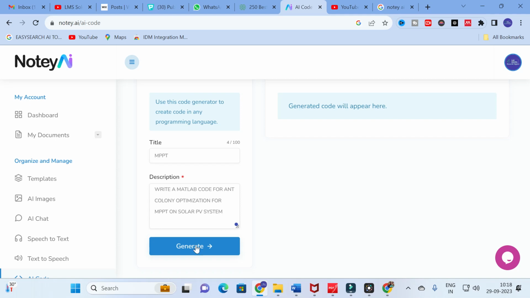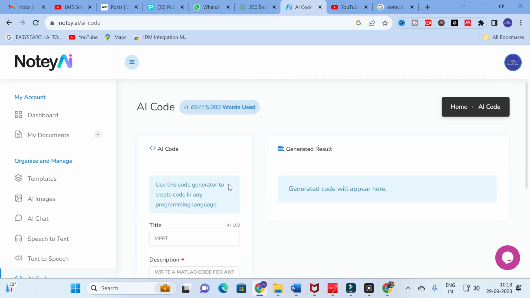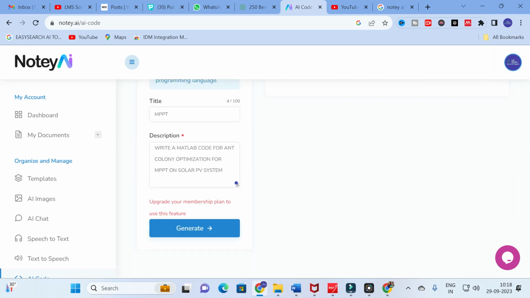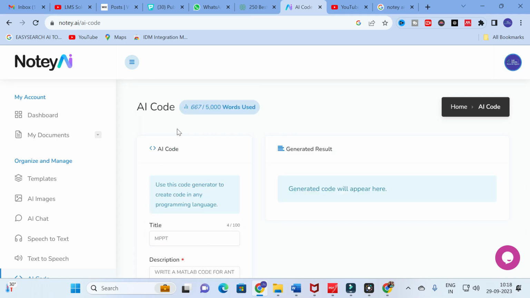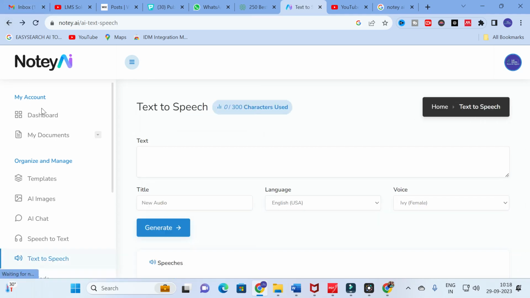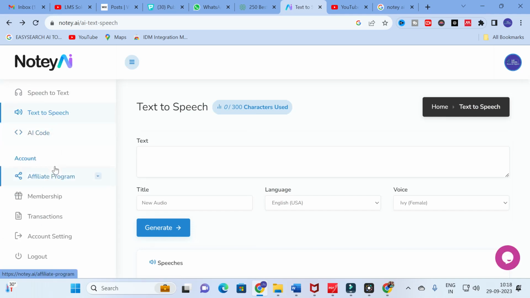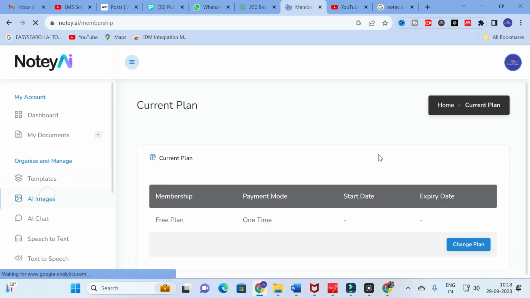So like that I am going to give. So click on generate code. So this appears only when you are going for a subscription option. So upgrade your membership plan to use this feature. So it is not free, you can only use the writing option for free. So these are the important things available in this AI tool.